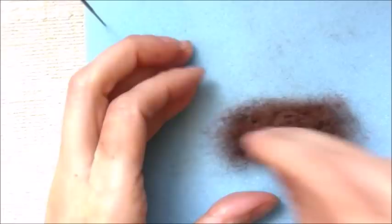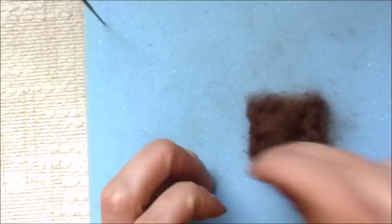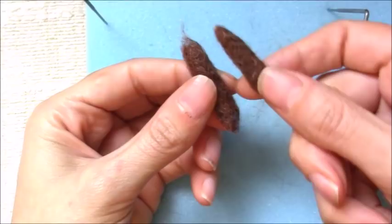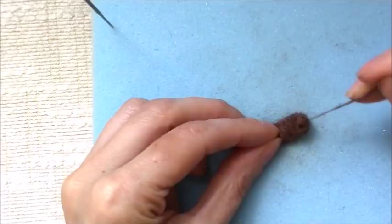So all over, and then check against the length, hold the ends up. I mean, this is the difference. If you don't keep felting, you don't keep rolling. See, that's the finished arm there, look how much. And it's the same amount of wool, but you really need to keep working at it to get your pieces solid and to the right size that you want.